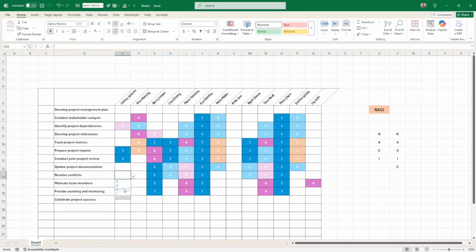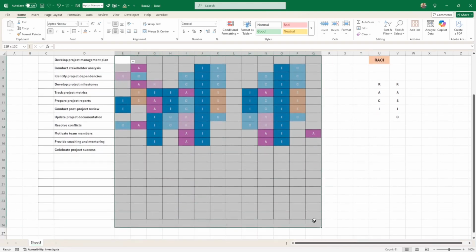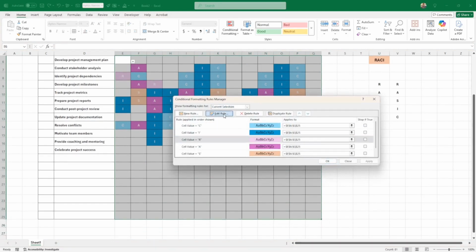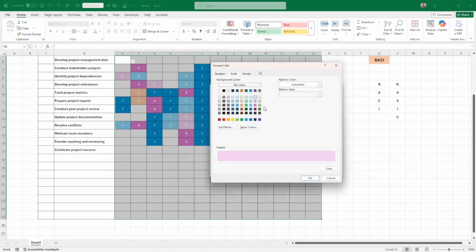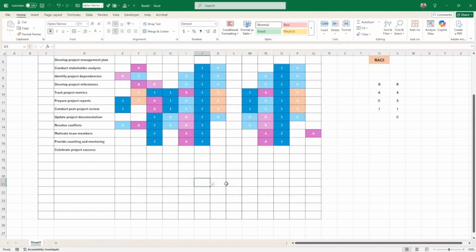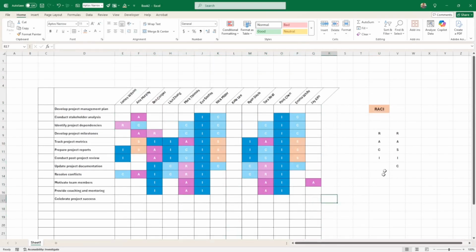We can check other things here. Are we happy with the color contrast? Yeah. I think so. I'm just going to check again the R here. Conditional formatting, manage. The R. I just wanted to put the number two, this one, and see if it's a bit better. Yeah, well, okay, so we could argue all day.